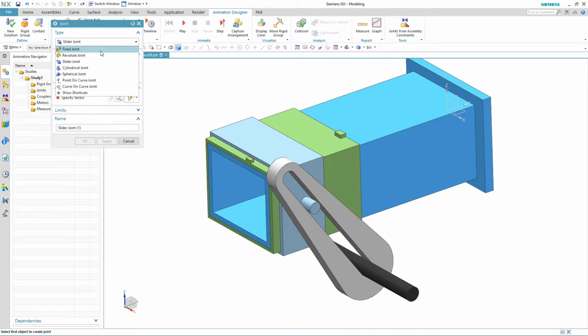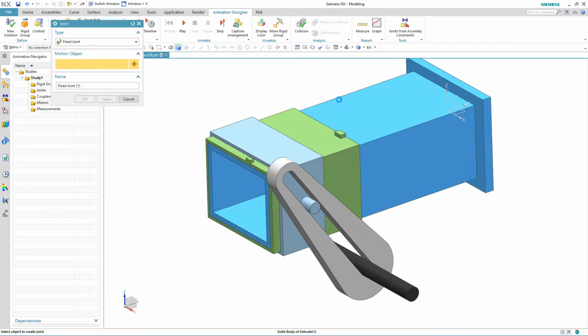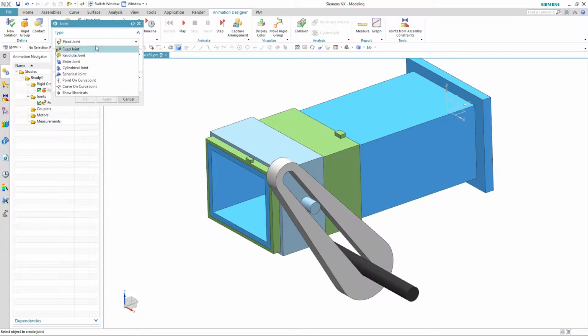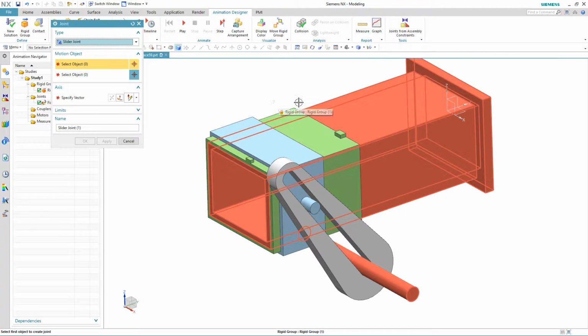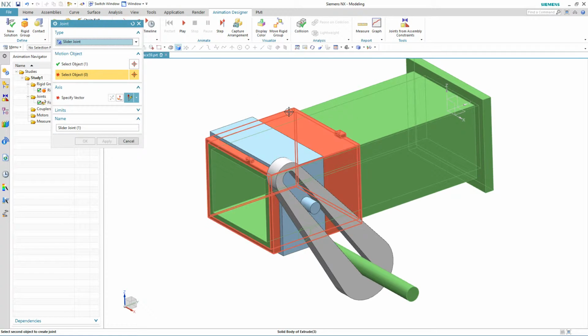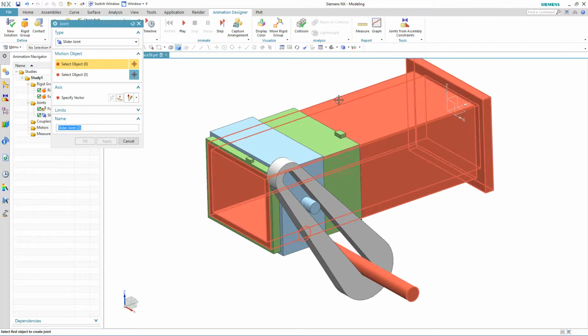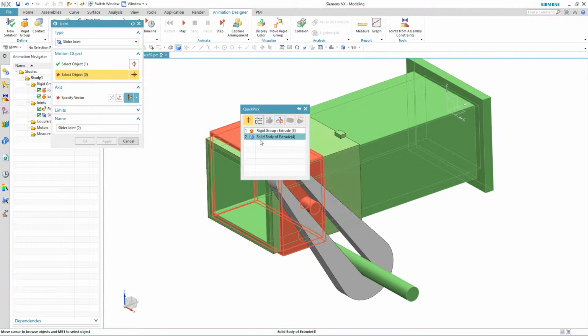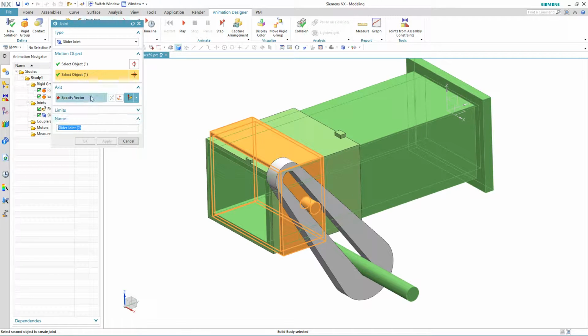So we'll begin by locking everything down. Standard fixed joint on the large component and the small pin, and then some slider component joints to allow the parts to slide back and forth along one another. And one more slider joint on the small blue part, and that's going to allow the mechanism to act very freely as it's sliding back and forth.